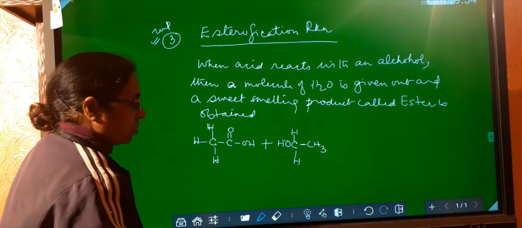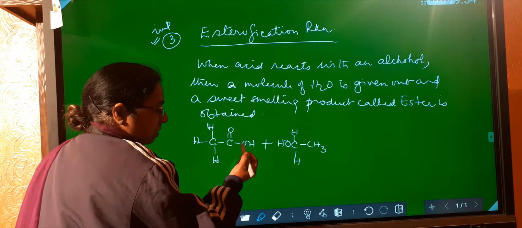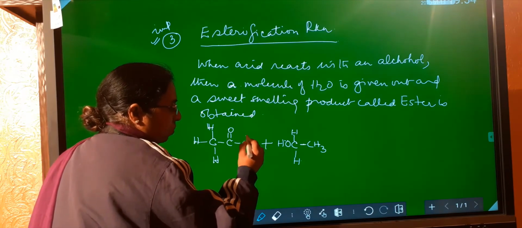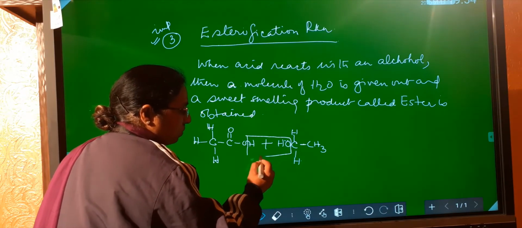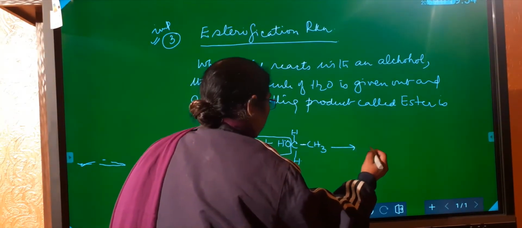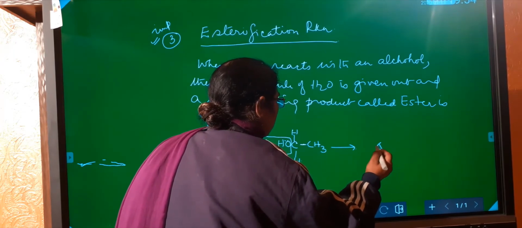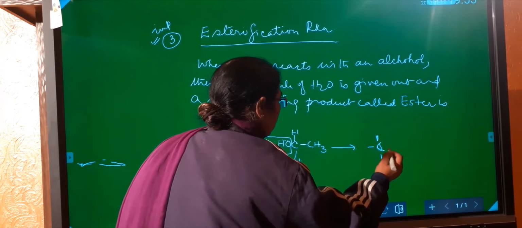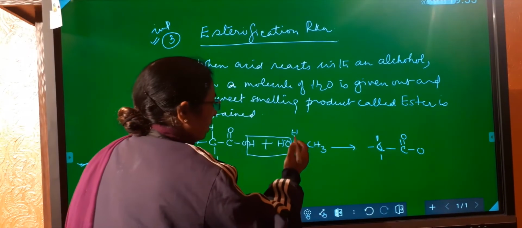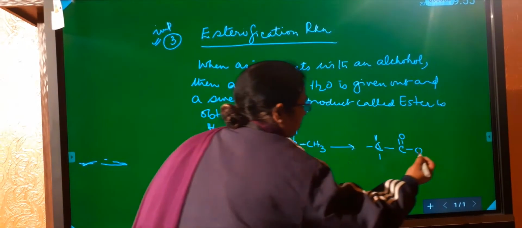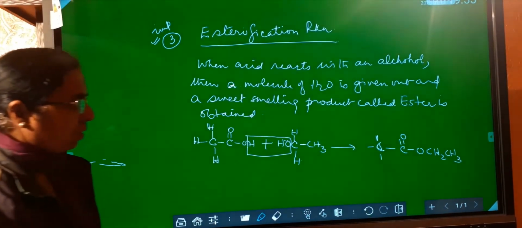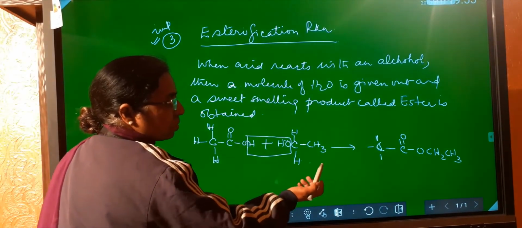Alright, so over here this acid will give H and this ethanol will give OH. So one H2O will come out from here. One H2O will come out over here, and the product we get is CH3CO, and again we have C2H5, we may write it as CH2CH3, whatever we can write. Alright, this is CH2CH3.